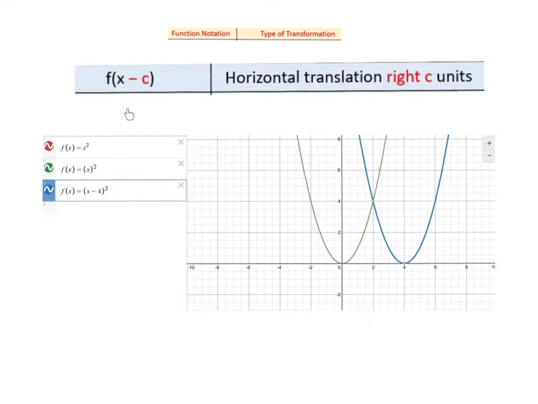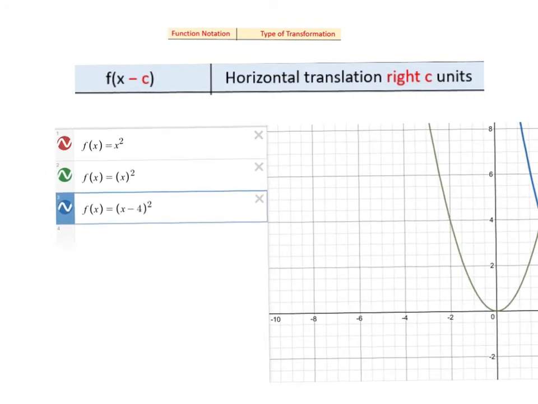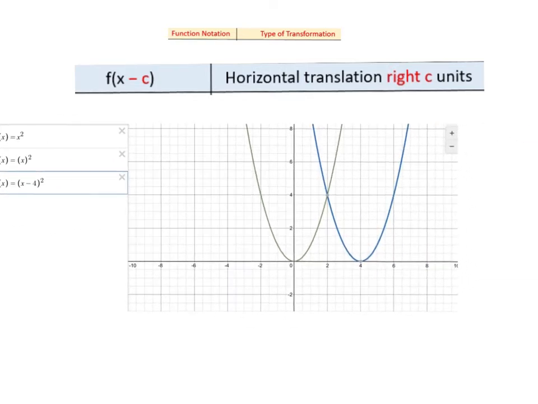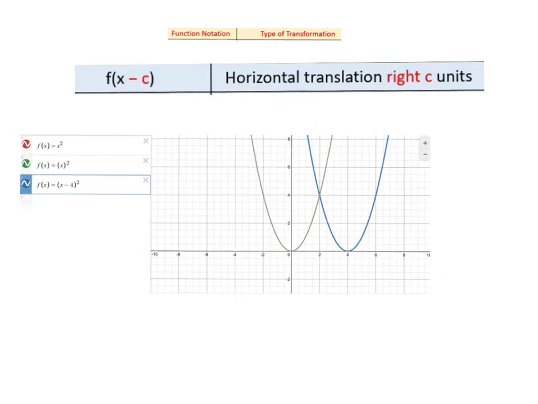All right, if we take a look at this one, f of x minus c. Again, we're changing inside the parentheses, but we're subtracting a number. Specifically in this one, we are subtracting a 4 inside the parentheses and then squaring. So minus 4 is going to shift it 4 units to the right. Horizontal shift to the right, 4 units. You see the original here in green, and it shifts 4 units to the right. Again, inside the parentheses, horizontal change. We call that a translation. It's a shift to the right.